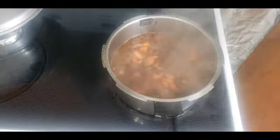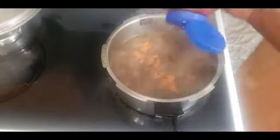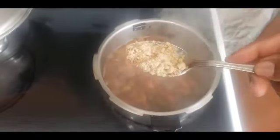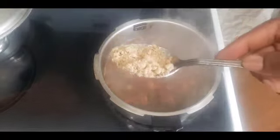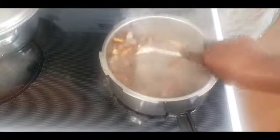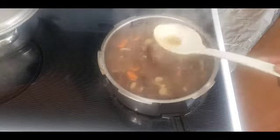Following the thyme, I'll be adding some ketchup. Following the ketchup, I'll be adding a little sugar, and guys, I'm adding sugar for flavor, not for sweetness. What the sugar does, it takes away the tanginess of the ketchup. Now we're going to give it a stir, then just taste, just to make sure that it has the right amount of ingredients.